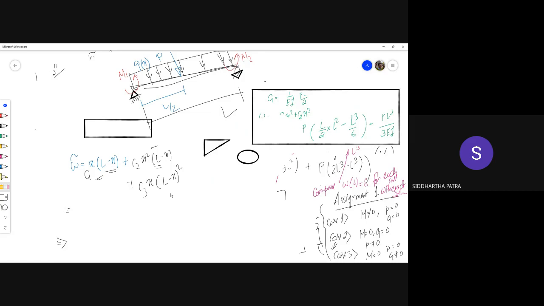Achha, one more thing about the Rayleigh-Ritz method. I could have taken, let's say, W tilde equals 0 plus C1 x cube and C2 x to the power 4. Now, this is not allowed. Your polynomial should be complete. A second order polynomial, let's say C0 plus C1x plus C2x squared, is also a cubic polynomial, and it is also a fourth order polynomial. So dropping a term which comes before makes the polynomial incomplete. That's not allowed in any of the methods that we would be discussing in our class. So for none of them is this one allowed.